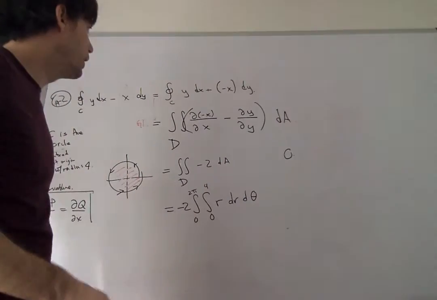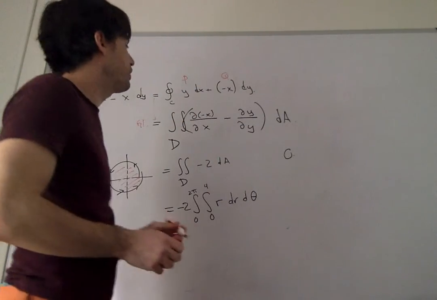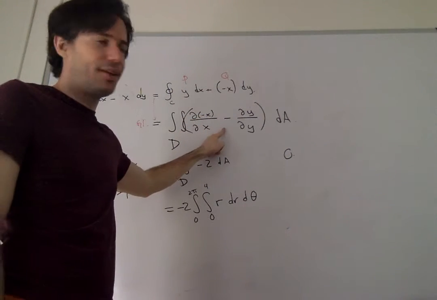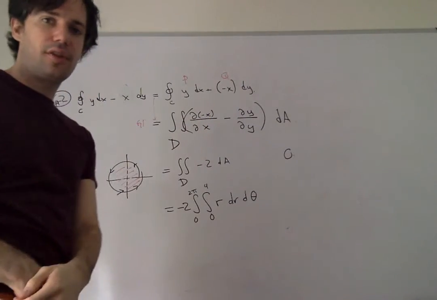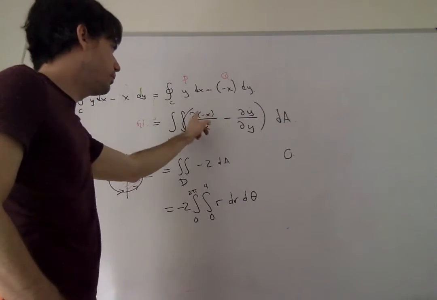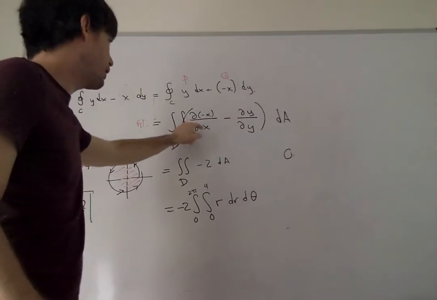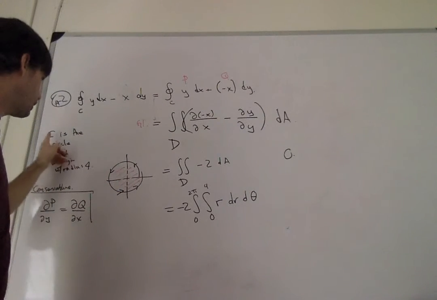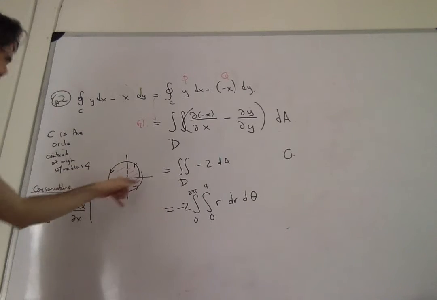Okay, so this is p and this is q, and it says that the derivative of q with respect to x minus the derivative of p with respect to y. This is Green's theorem. So here's my q and there's my p, and obviously the derivative of x with respect to x is 1, so I get minus 1 and 1, so I get minus 2, and I started off with a circle centered at the origin with radius 4, so that's what this is.